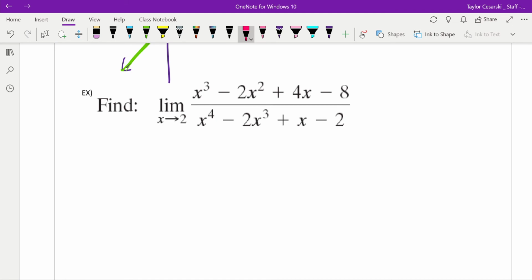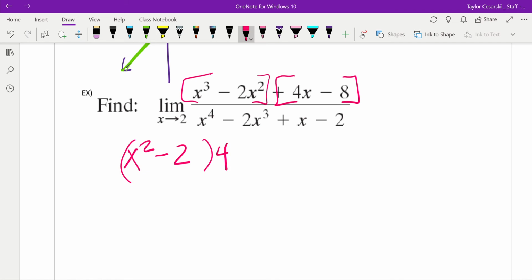Okay, so this is cubic and quartic, so we're going to actually have to factor by grouping. So if you remember factor by grouping, you're going to have to put them into 2 different pieces and factor out the GCF. So I end up with x squared minus 2. So x squared minus, x squared minus 2. And then 4.